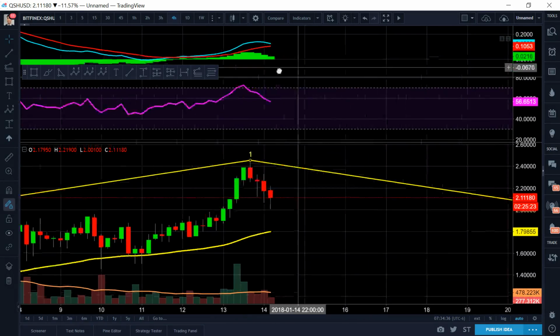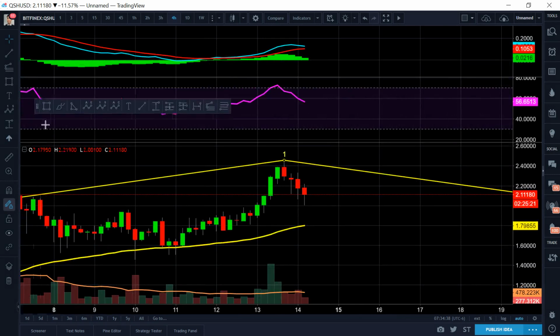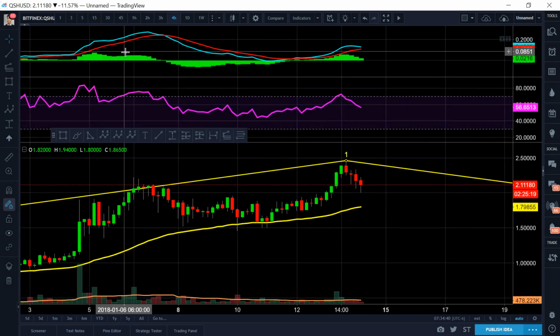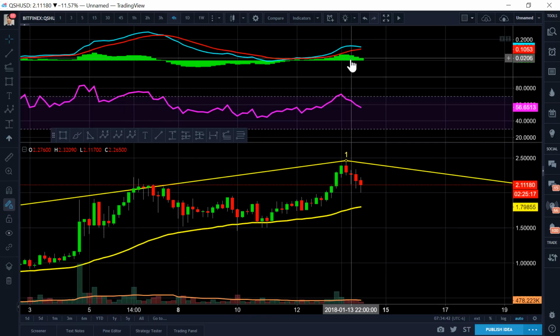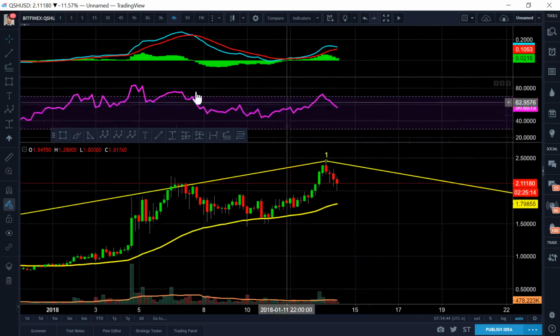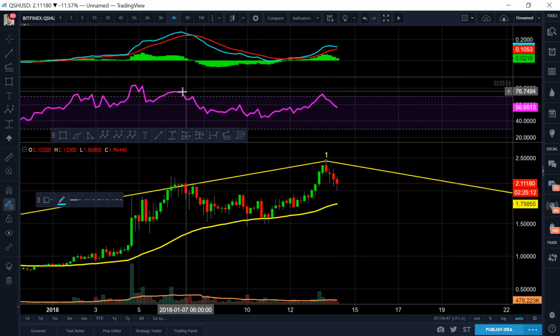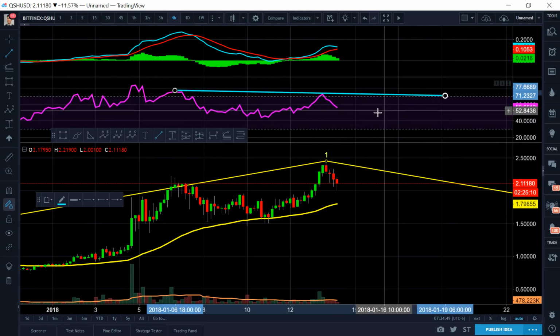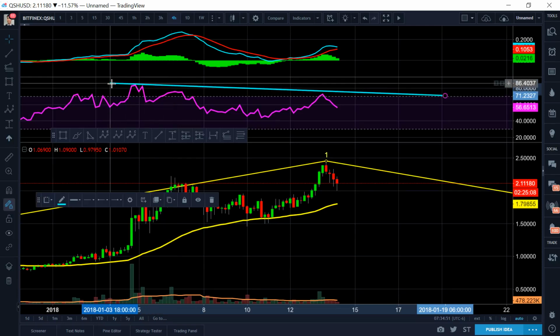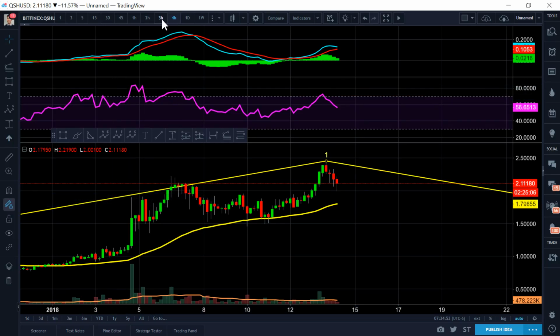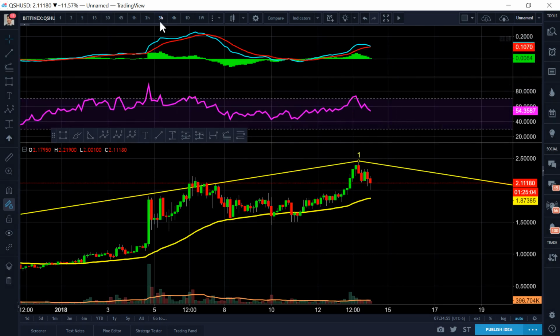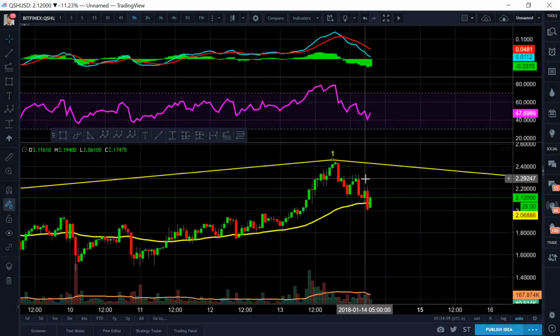The 4-hour one is about to cross over on the MACD. On the histogram, 4-hour as well, right? It's getting a lower high than here. RSI as well is really not getting higher. It's bearishly diverging all across the board right now, even on higher time frames like 4-hour charts, 3-hour charts crossing over as well right now, right?